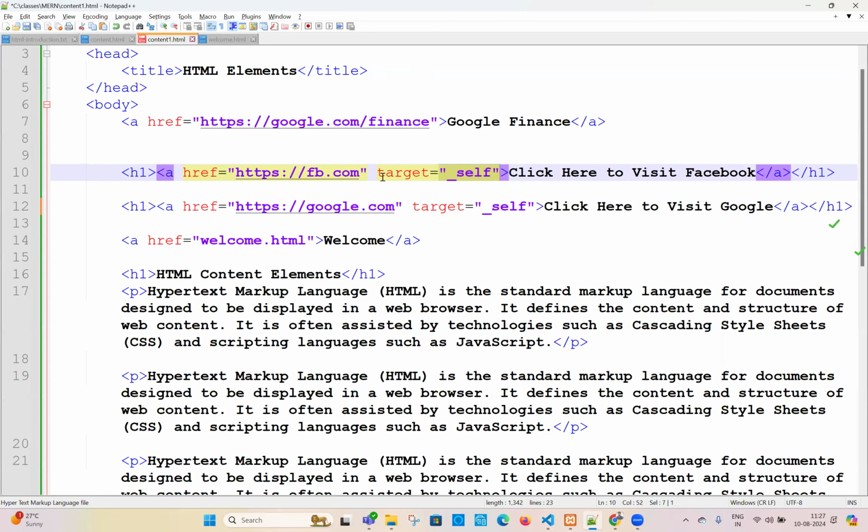Every attribute has a key and a value. The value of an attribute may be in single quote or double quote, but don't write it without quotes. If you are not using quotes, this may not work. Single quote or double quote, you have to take one. Every attribute value should be either in single quote or double quote.